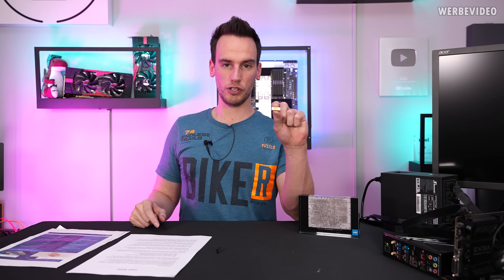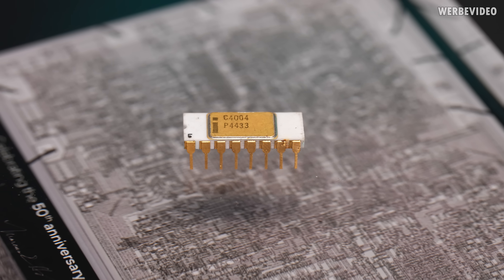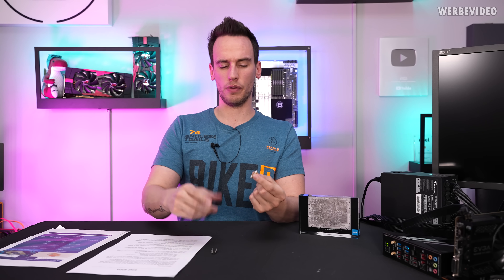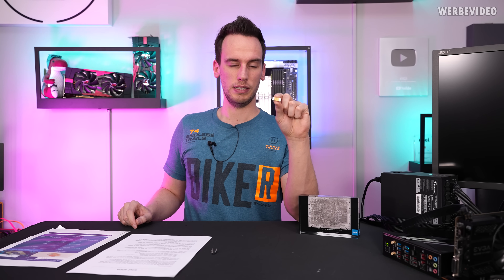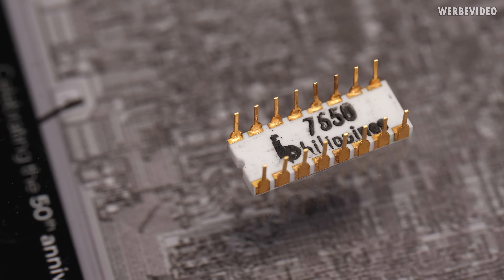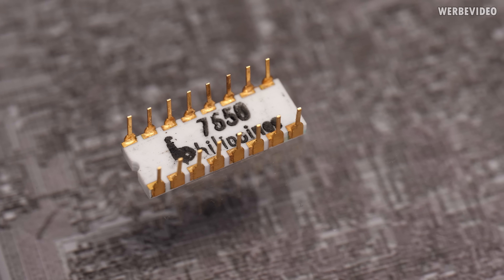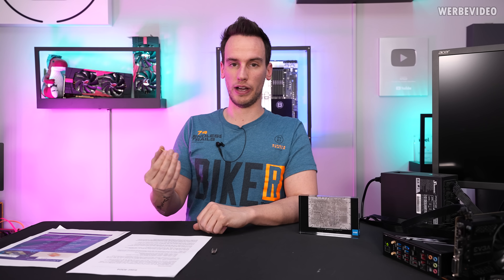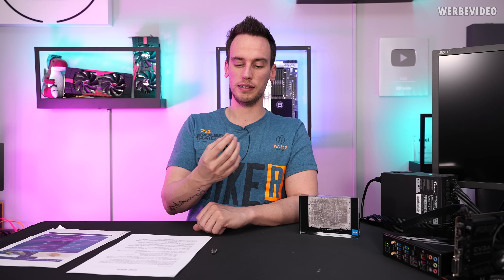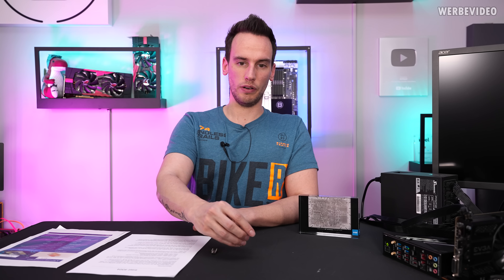I also have this original 4004 which is sitting inside a ceramic case. This CPU is much more rare and much more expensive than the black one. Those black ones are available on eBay somewhere between 200 and 300 dollars, depending on the condition and model year. Looking at the back side, it reads 7550, which stands for model year 1975, week 50 — so this one is from 1975, not 1971. It's still quite old, still in the original ceramic case with all the gold plating. Price-wise, these go for somewhere between 2000 and 4000 dollars depending on condition.